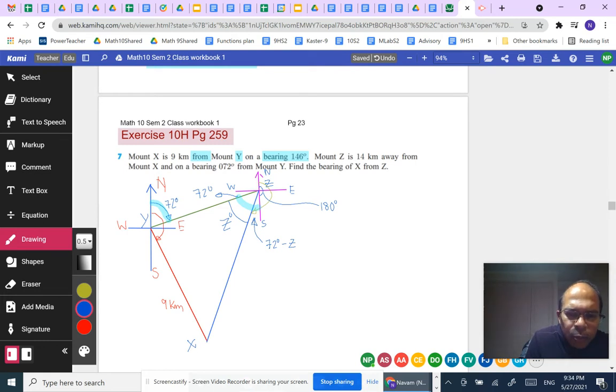Our next job would be to find Z. You can use either the law of sines or cosines. Let's see. Is there any other information we can glean from the triangle that we have here? Well, look at the first bearing, the one on the left. That angle, which I'll write on the outside, was 146 degrees, which was given in the problem.